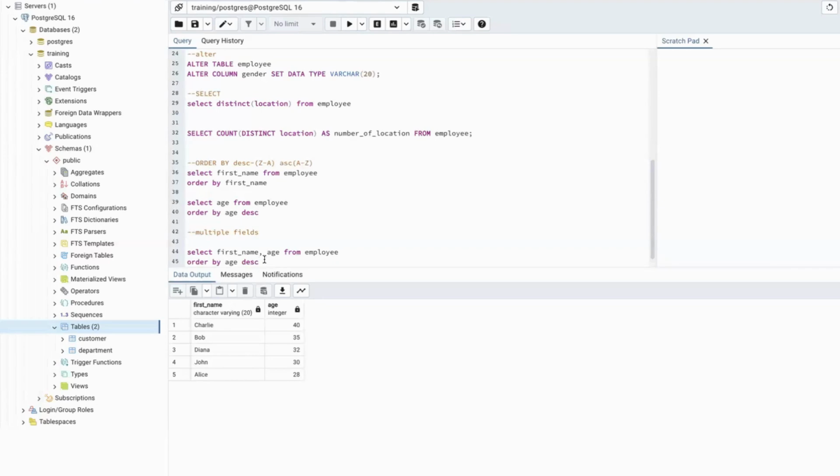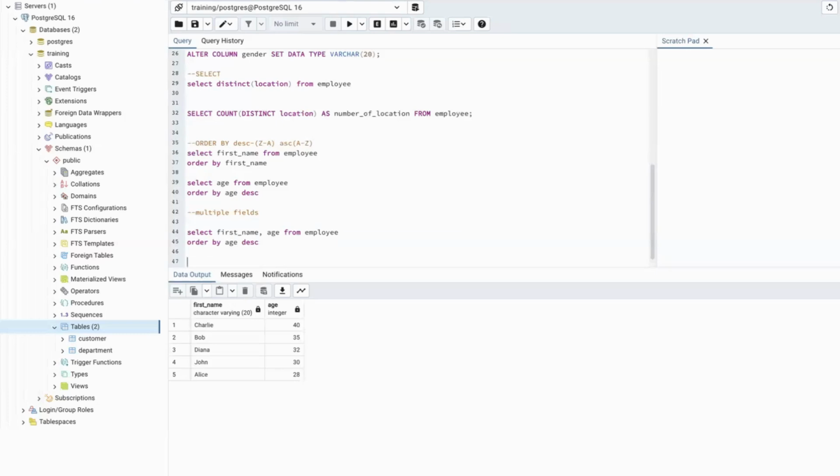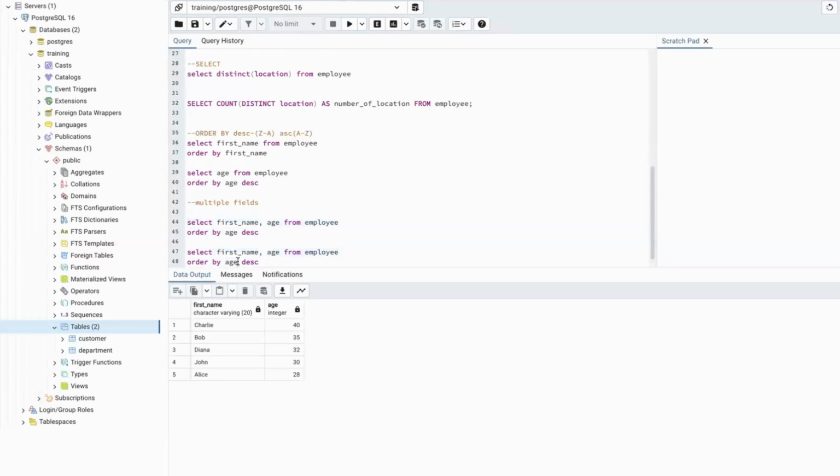Now if I want to give multiple fields, instead of the select statement, into the order by statement, what will the result be? Let's see. I'm just taking this to one line, and here I will follow it with the first name and the age.